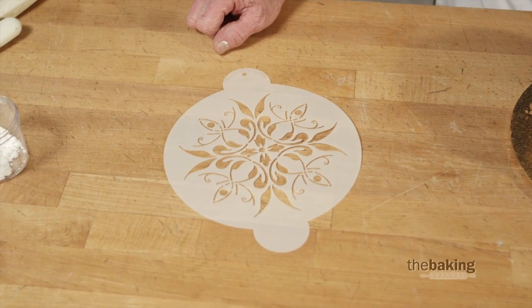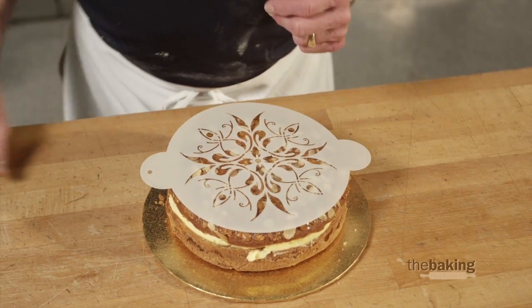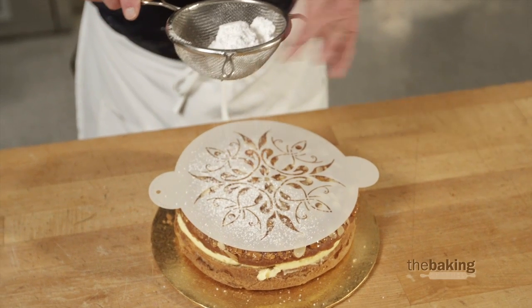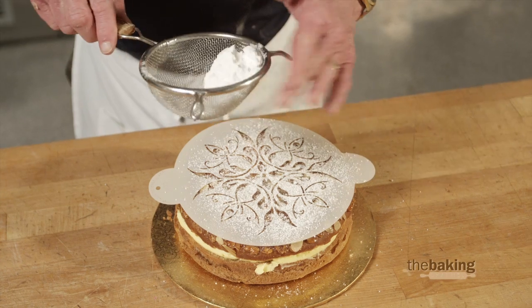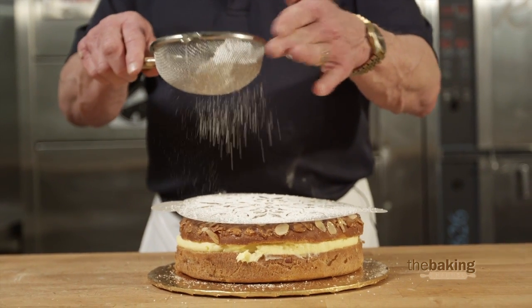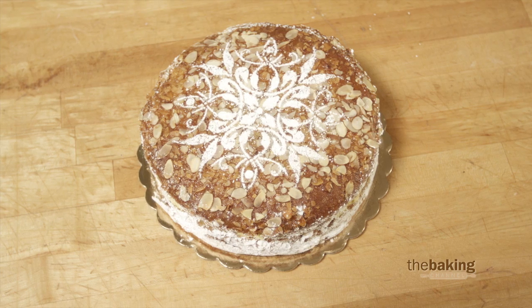After placing the top on the cake I'm going to show you a quick finish. It's not necessarily traditional, but we all eat with our eyes first. So anytime you're introducing a new product it's a nice touch to do a little extra embellishment. In this case I'm going to use some of our coating sugar — just center your stencil. I'm using coating sugar because on a baked product it will last quite a bit longer than powdered sugar. I really don't recommend you use powdered sugar for any type of decorating work like this — it will not hold up over time, and this certainly will. Carefully lift off the stencil and we have the finished bee sting cake.